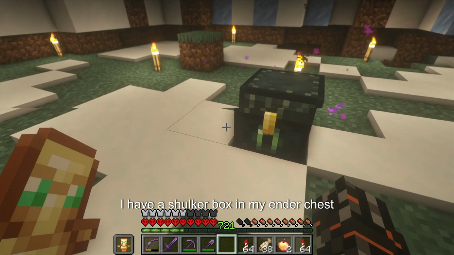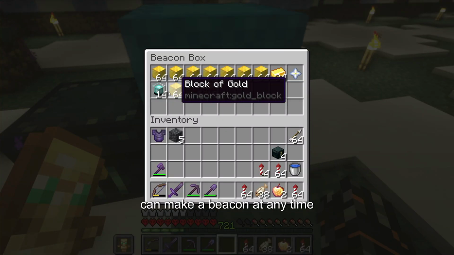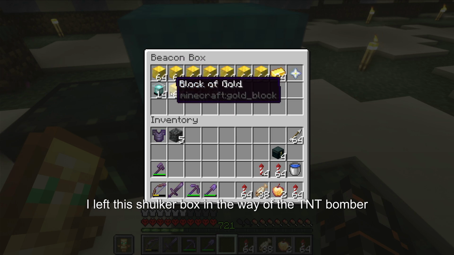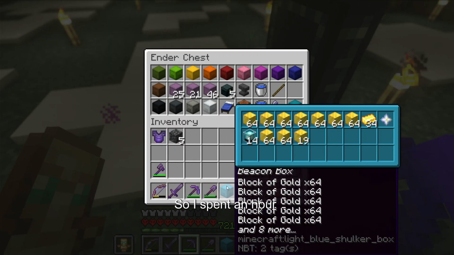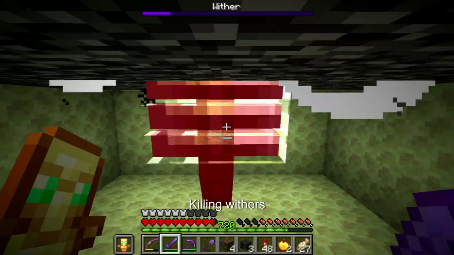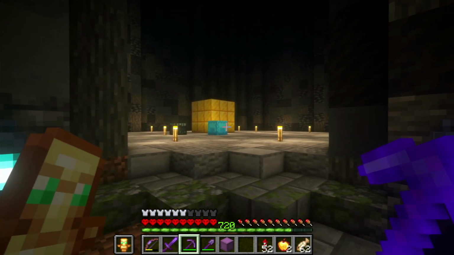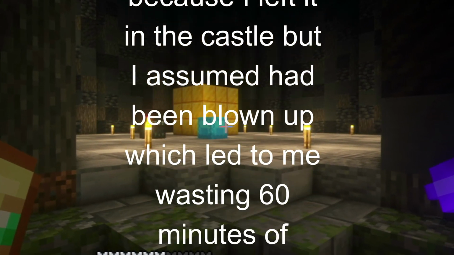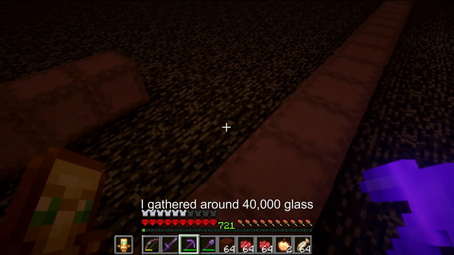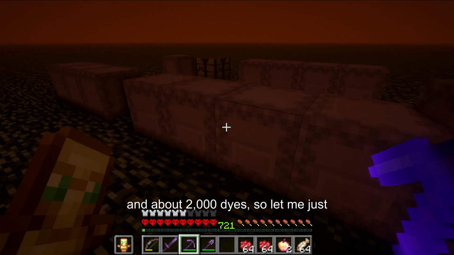Story time. I have a shulker box in my ender chest dedicated to gold blocks and beacons so I can make a beacon at any time. I left this shulker box in the way of the TNT bomber and it got blown to smithereens, so I spent an hour crafting up gold blocks, killing withers and making beacons, and then while the TNT bomber was running, I gathered about 40,000 glass and about 2,000 different dyes.